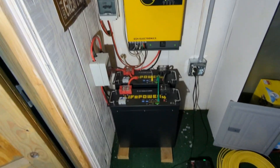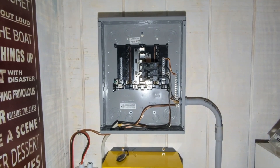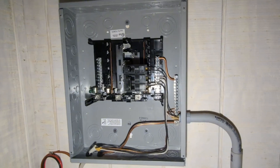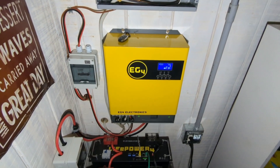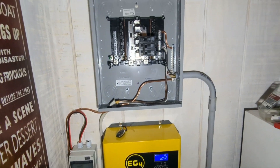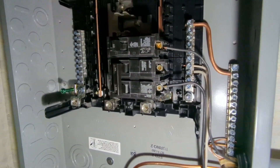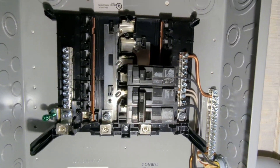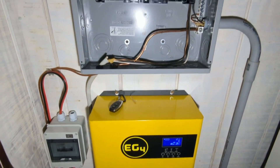Here is the internal system. I've got a few things to clean up still — there's a little bit of a mess. This is our breaker panel, or our main electrical panel. It would be a subpanel in a lot of home installations, but in this case we're using it as a primary panel. You can see that 30 amp double pole breaker on there. That is what we're using for an input, because we may end up adding a second EG4 3000 into this system to get split phase electrical, which would be 240 volts, and in which case we would connect to that second breaker. Because we're only connected to one of the double pole, we can only connect to every other connection within this panel unless we get a second EG4 3000.